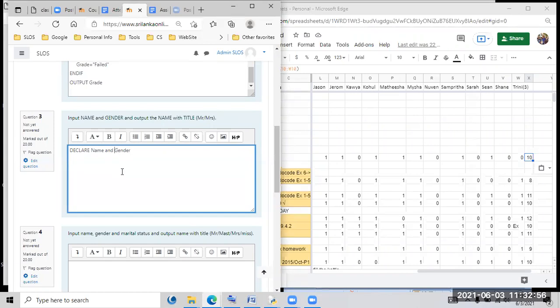Separated by a comma. Name, gender. Then you should declare them as string. So both are string data. Okay, right.